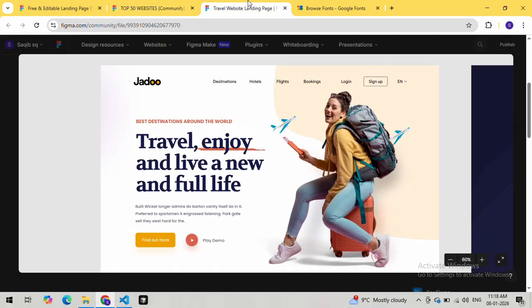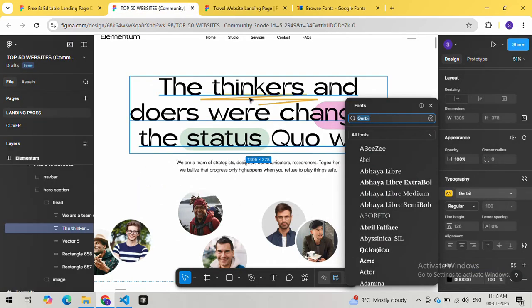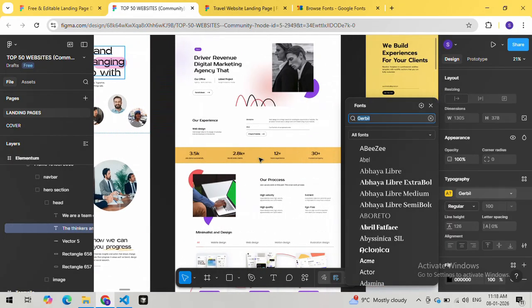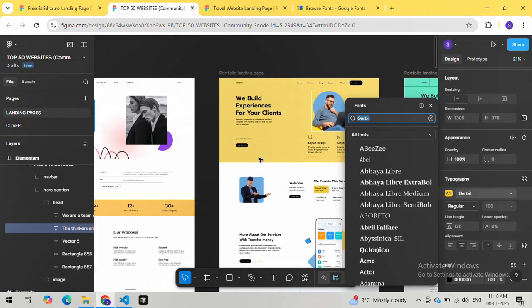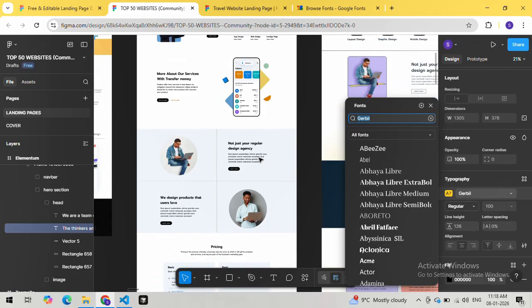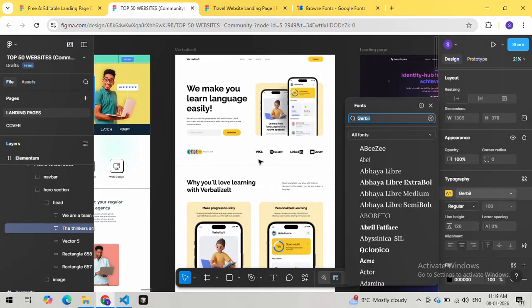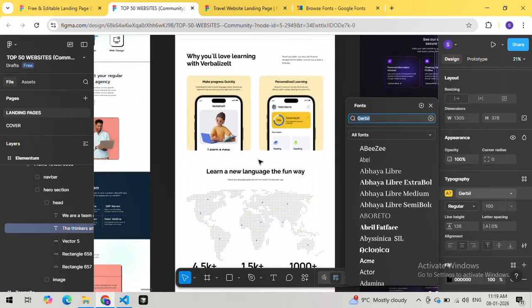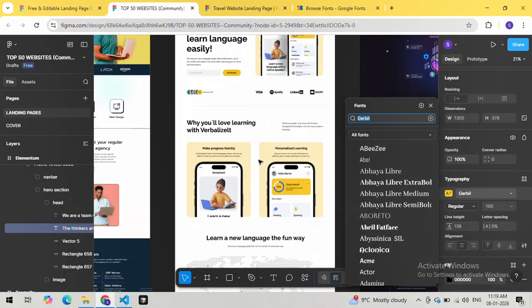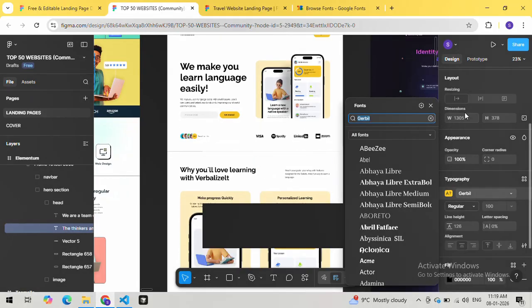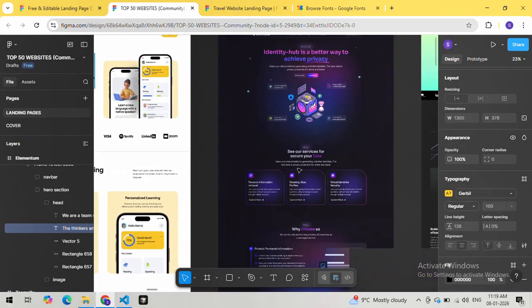Let's do one thing. We will start with this design right now, and in future I'm going to organize all the font sizes and families, and then we will move to this. In future we are going to use this page, and create some of these landing pages, not all of them, because there are a lot. Even this one looks good, right? It's very simple, minimalistic, and design-wise it's smooth and clean.